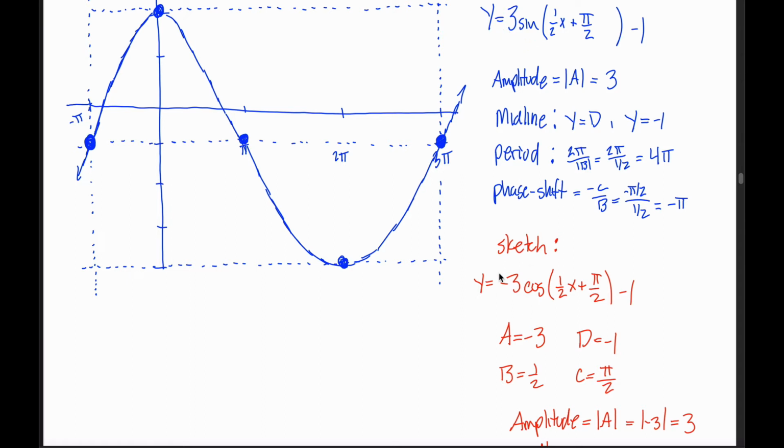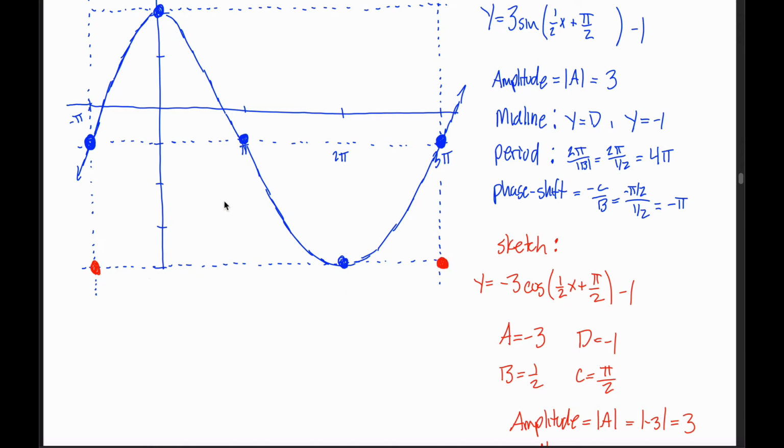The fact that it's cosine tells me I don't want to start at the midline here. You're like, oh, right, cosine starts out at the top, right? Normally, yes, but because I have this negative here, it's going to flip my orientation. So what that means is all the maximums are going to switch to minimums, so my starting point will be down here. Normally, cosine starts out at a maximum and finishes at a maximum, but because I'm switching maximums and minimums, this negative is flipping the orientation. I'm going to start at a minimum and end at a minimum.